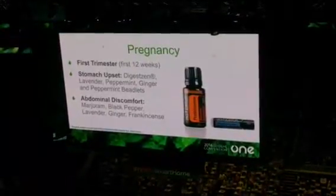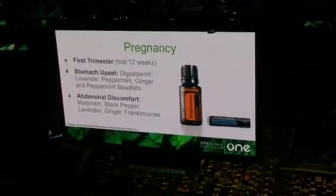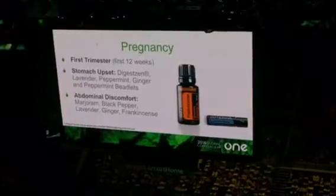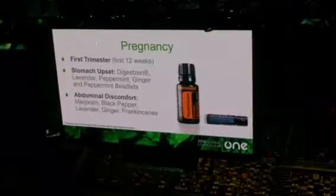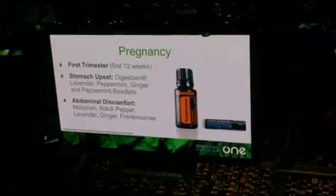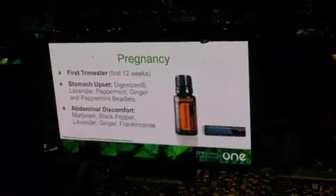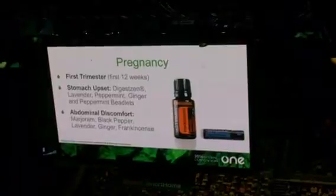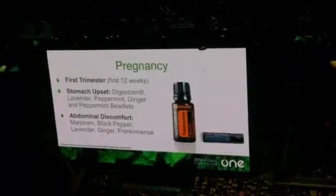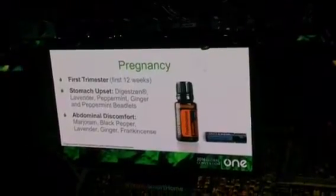Let's talk about pregnancy and some of the symptoms of pregnancy that we can address. The first trimester, classically considered through the 12th week of pregnancy, a lot of patients will have stomach upset. There are a lot of things we can use, but there are a lot of problems with current medicines. Recent research on Zofran is now showing pre-natal abnormalities with its use. We're also finding more problems with Tylenol. So these things we gave out like candy in the past are now showing issues.